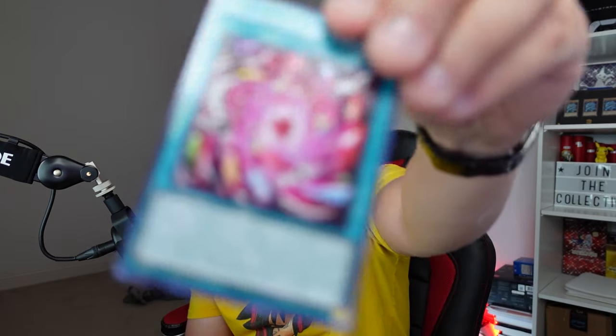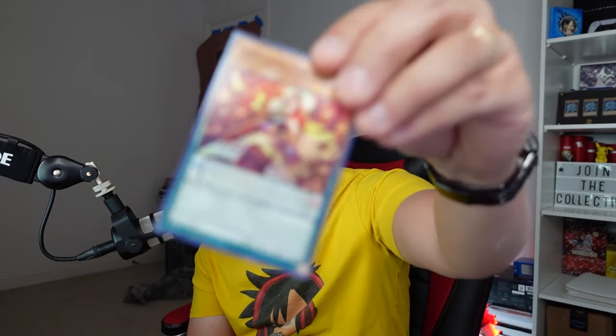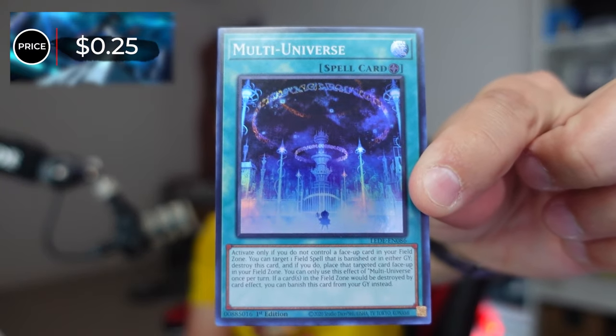The Tenpai Dragon. The Right Lord. Majestic, but undead. The Fusion. The Ancient Gear Commander. The Light Sworn Agents. The Jungle Dweller. The Songstress. The Hunting Dance. And a super rare of the Multi-Universe. Not Multiverse, Multi-Universe. This one is 25 cents, so no points.